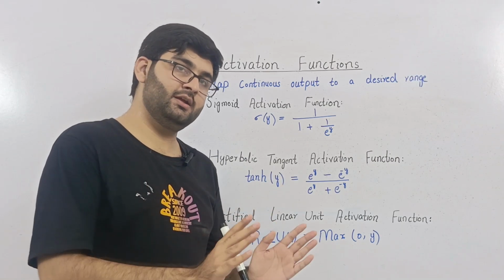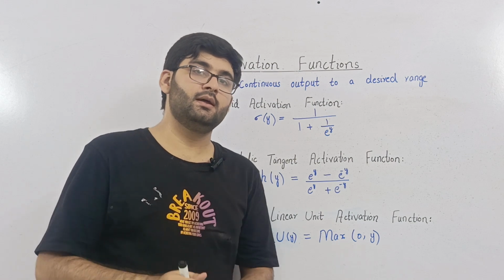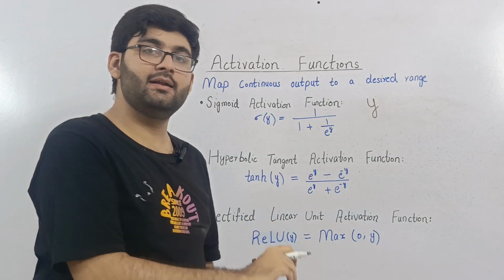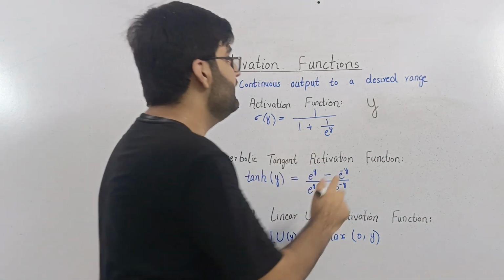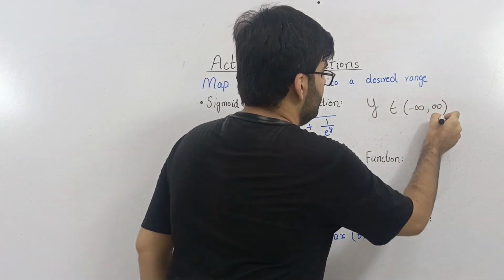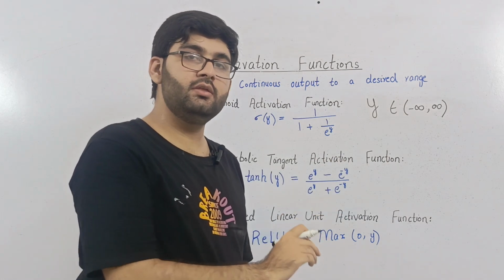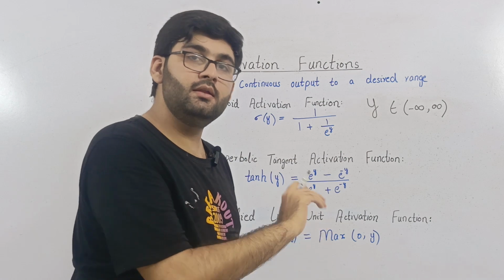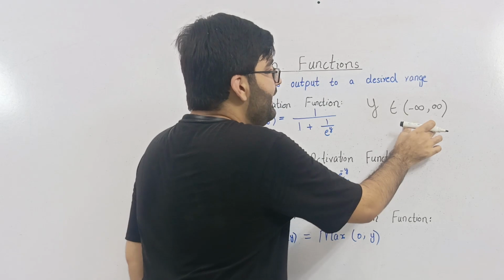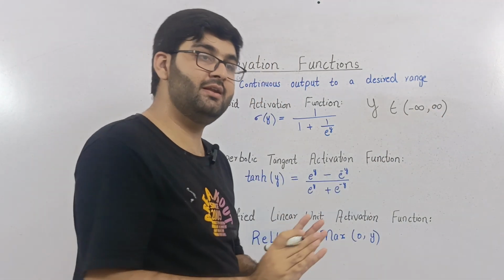When applying thresholding, the output of the regression model can be any real number. Let y denote the output of the regression model. This y will belong to the interval negative infinity to positive infinity. This is a very big interval, and it is not feasible and not easy to interpret a value in this interval. We want to map a value in this interval to a much smaller interval.